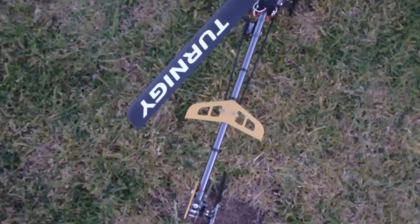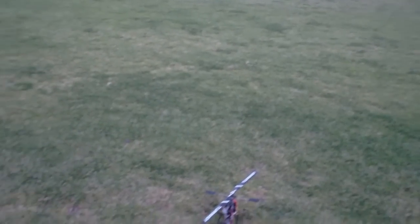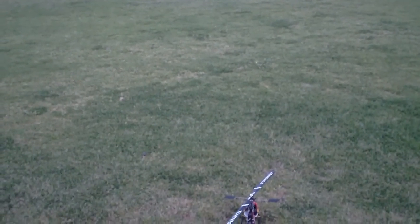This is actually the second flight with the new servo and the new blades. I did film the first one, but 90% of it was just taking off and landing and fine-tuning the tracking, which now seems pretty good, both upright and inverted. So I think the combination of blades and the new components in the head have finally sorted the tracking issue out. Let's give it a go.